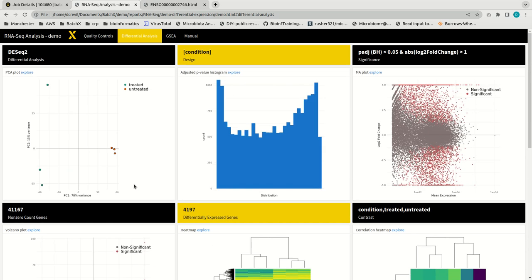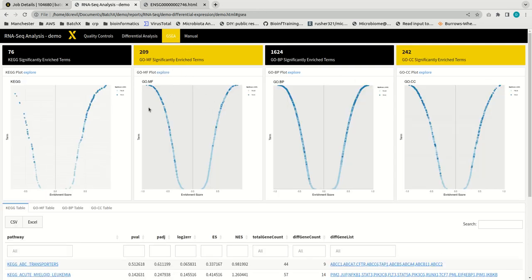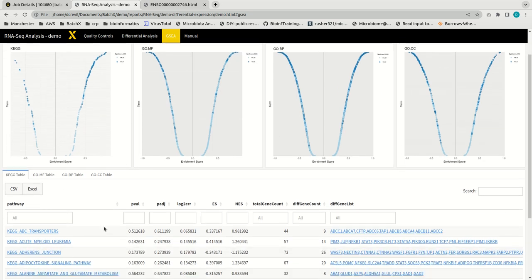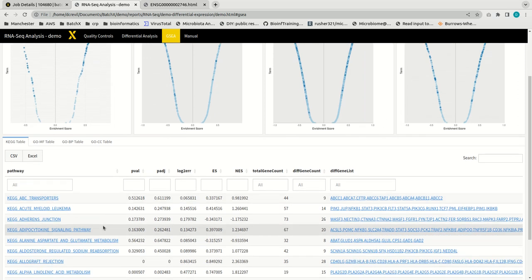But sometimes we are also interested in seeing if there are pathways or groups of genes with the same or similar function that are behaving the same way, having the same patterns, right? So that's what this other screen tells us. Here you can find pathways and gene ontologies of different classes, and it will tell you if any of these categories has differentially expressed terms, right?